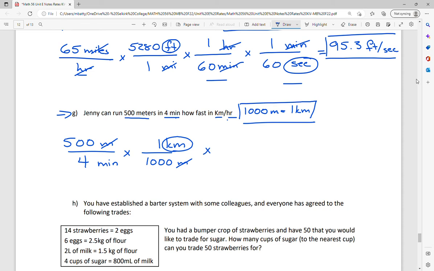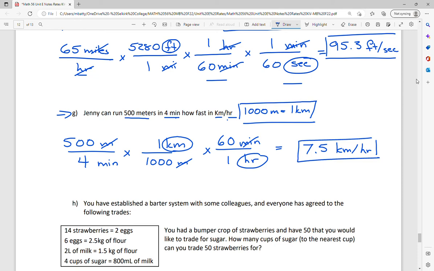I'd also like to switch from minutes to hours. So minutes would be canceled if I put it on the top, and kilometers per hour if it was on the bottom. The unit factor that I guess I just have to know, because again, they're not listed on your chart. You can add them for sure. 60 minutes in 1 hour. And so now I'd have kilometers per hour if I do the math. If it's on the top, I multiply by it. If it's on the bottom, I divide by it, and I get a final answer, rounding to 1 decimal place, of 7.5 kilometers per hour.